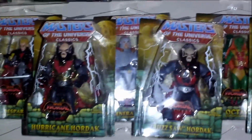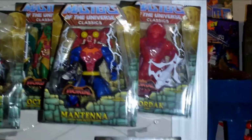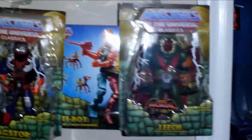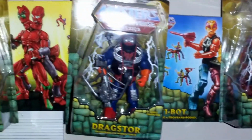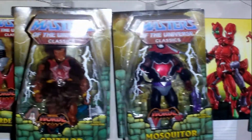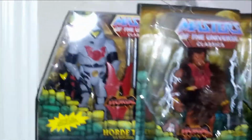There's the Spirit of Hordak, and he'd only appear on the website periodically at random times, and so you had to get lucky and find him. Hope that on the day that you were visiting the website, on that particular page, you'd find a way to click the link to buy him. And so a lot of people, frustrated with that, just ended up buying him off eBay like I did.